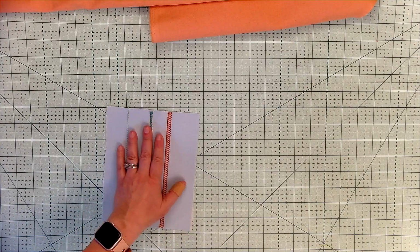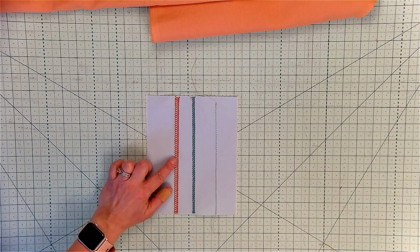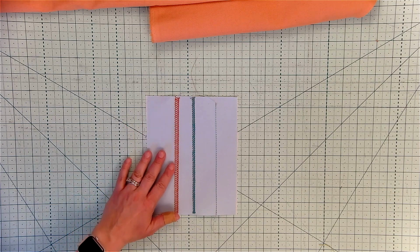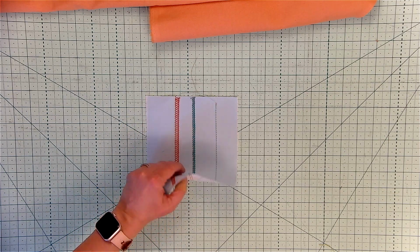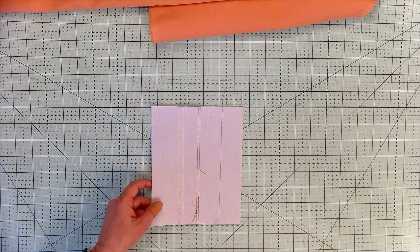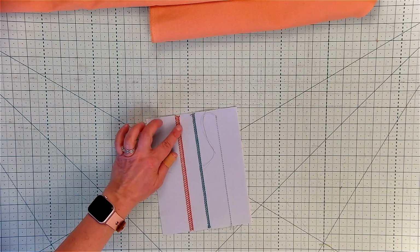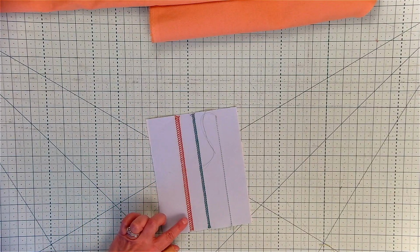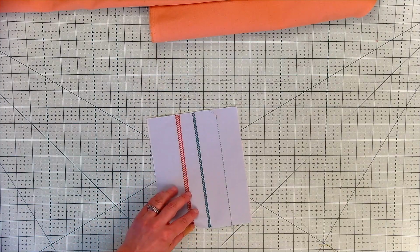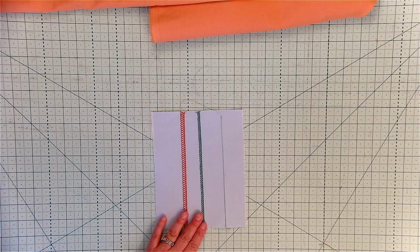I made a little sample and we're going to start off with a 3-thread wide cover stitch. Now you'll notice that the pretty side of this blue fabric is up in contrast, right? That's because we work with these upside down. So we're stitching from this side, and then our beautiful 12 weight thread presents on this side. So this is the 3-thread wide cover stitch. Then there's a 3-thread narrow stitch, which is this one.